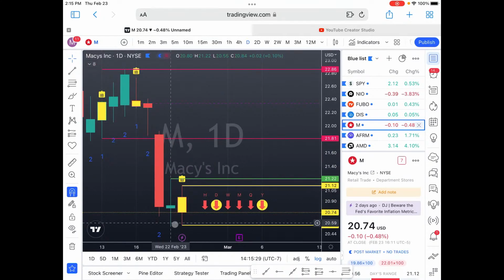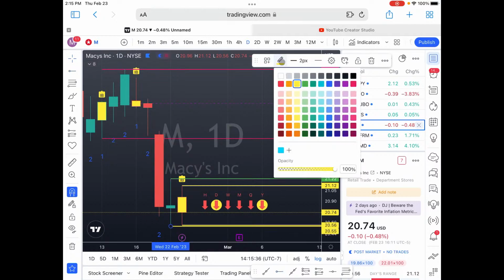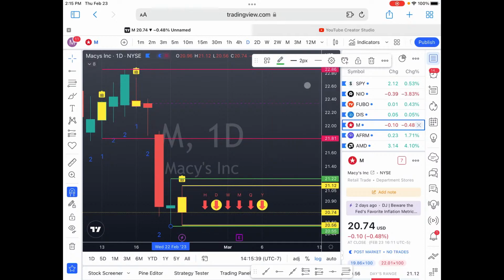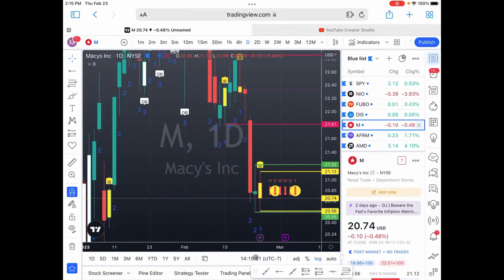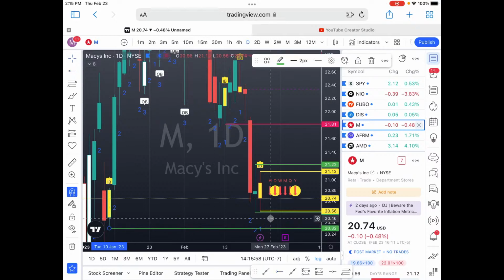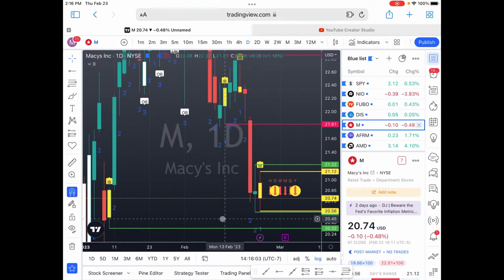Macy's with the inside bar. So Macy's has full time frame continuity to the downside. I'm going to change this target to green for you guys and for myself. Full time frame continuity to the downside. We are trending down. We can look for calls at 21.12. First target at 21.22. Puts at 20.56. First target at 20.55. I would like to see this target down further than what we are here. It's only a penny. So I would look for it to hit this second target to the downside.